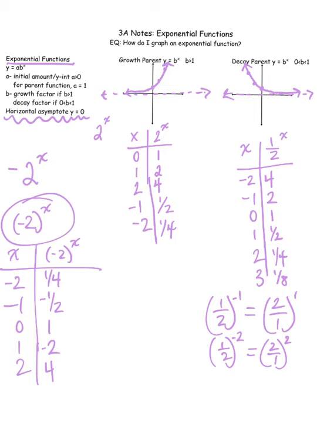Also want to make mention of one more thing before I move on to the next section, which is this part right here where it says A is our initial amount or our initial value. If I give you something like 2 times 3 to the x power, that is not going to be the same thing as 6 to the x power. In this equation, 2 is our initial amount, so it's going to be acting as that vertical stretch in terms of transformations. 3 is our base, and that's being raised to the x power.